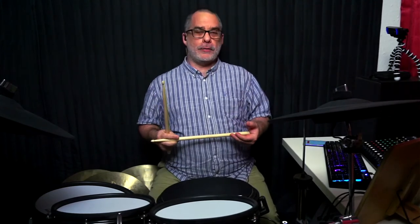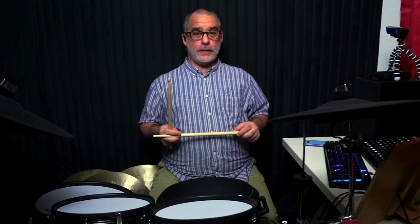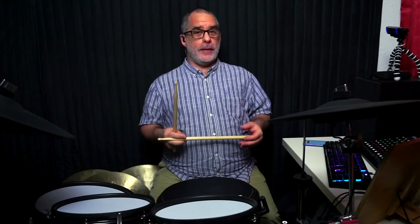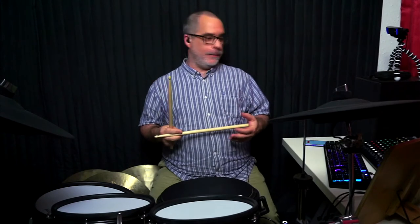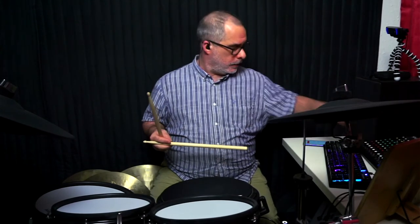And notice I'm still bouncing my sticks all the way up to 90 degrees there. We want to get a big full stroke. That's what we're trying to teach our hands to do at this stage. So let's do this, 2 minutes. Again, I strongly recommend you say it out loud, at least until you know that you've internalized the pattern, until you've memorized it so that you always play it correctly. Okay, here we go, click coming. And here's the timer.